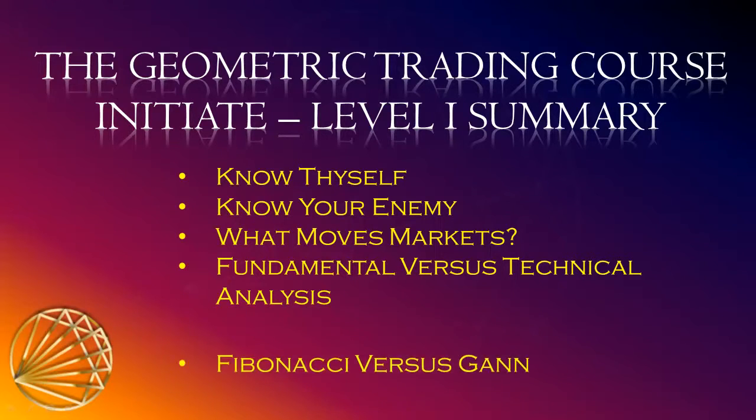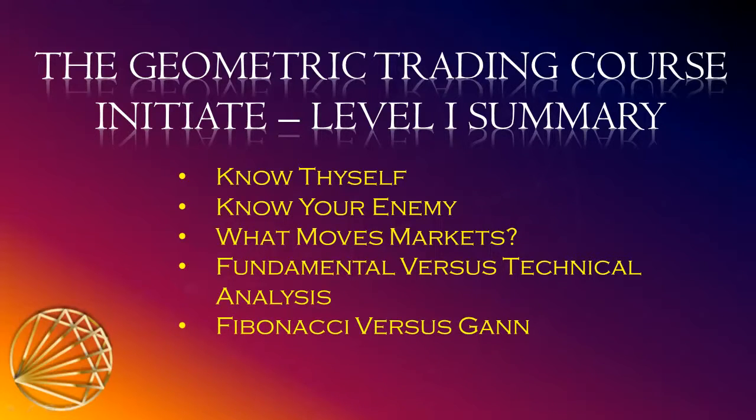In Fibonacci versus Gann, we learned about the ratios used by R.N. Elliott and W.D. Gann, and we were then introduced to Johannes Kepler and his triangle that also appears in the Great Pyramid of Giza. We learned the importance of using the ratios derived from this triangle and how it includes two of the great treasures of geometry according to Kepler. One of them is the theorem of Pythagoras and the other the golden ratio.